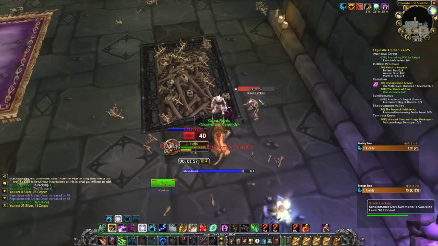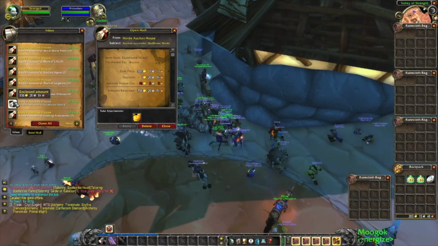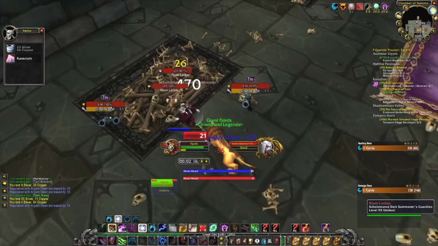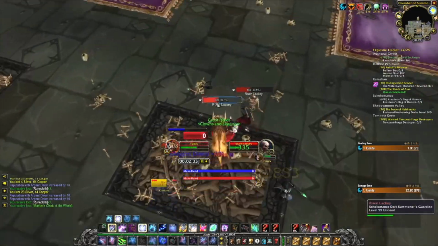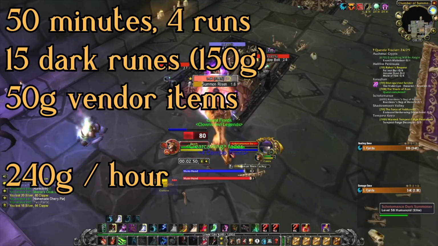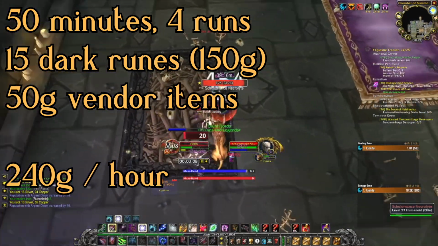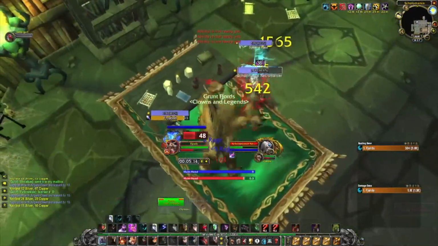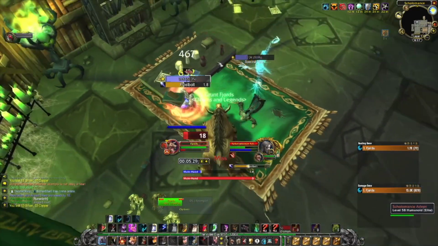I actually got lucky enough to loot one myself in just a few hours of farming, which I sold for 900 gold. Finally, you get about 60 gold worth of vendor items in an hour of farming. In 4 runs, which took about 50 minutes with my Feral Druid, I got 15 Dark Runes and vendor items for 50 gold, so a total of 200 gold in 50 minutes, which averages 240 gold per hour. I also got the Skullflame shield like mentioned, but since that is a very random drop, I won't include that in the gold per hour.